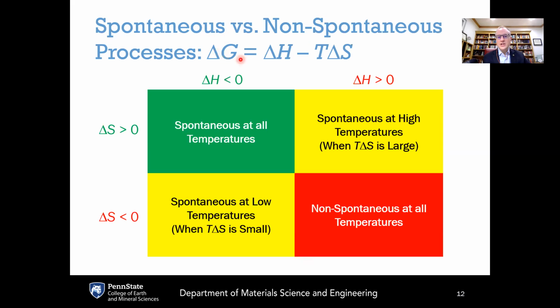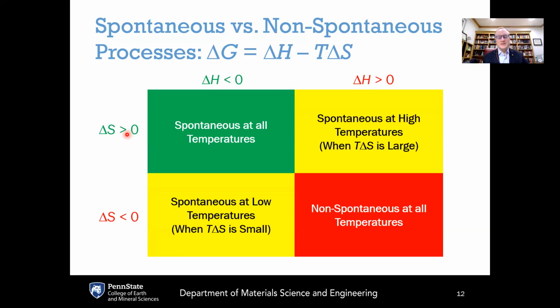So if we've got delta G equals delta H minus T delta S, there are two possibilities for each of the delta H or the delta S. We could go to a lower enthalpy. Delta H is less than 0. This is enthalpically favored. That is this first column here. Or we could go to a higher enthalpy, which is not favorable because a higher enthalpy means a higher Gibbs free energy. So this would be enthalpically unfavorable here in the right-hand column.